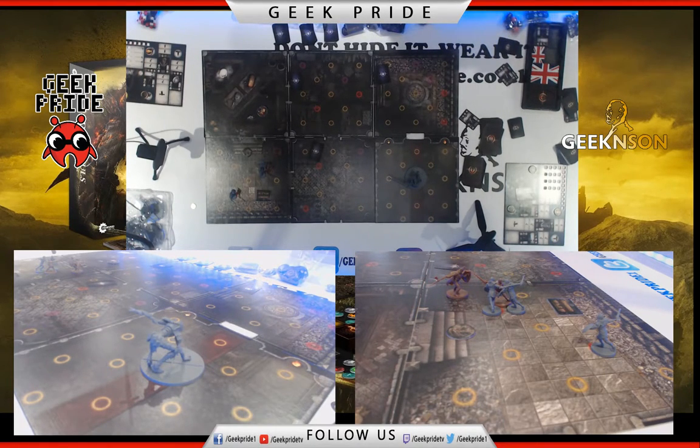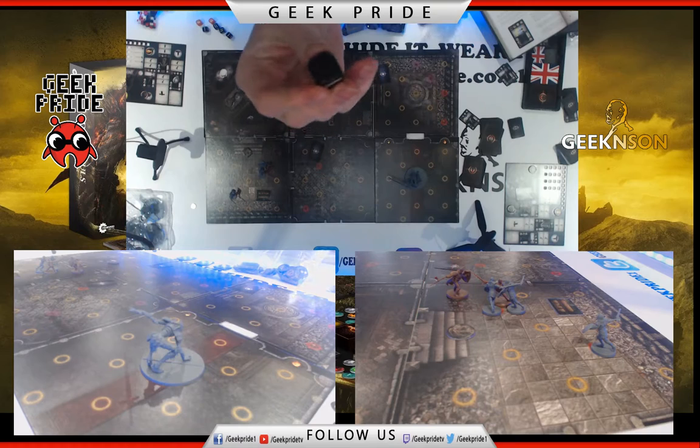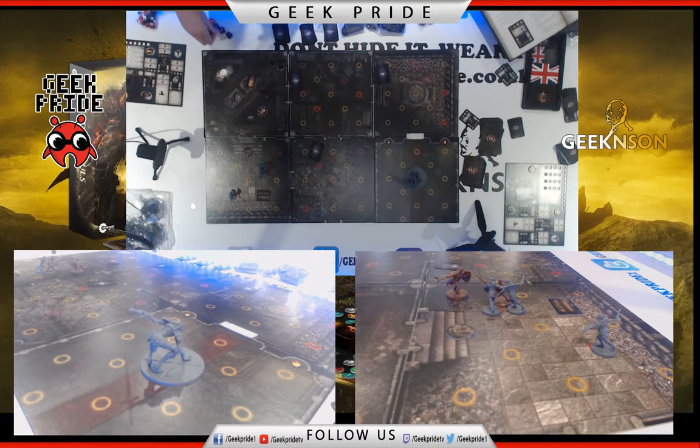Where have the dice gone? There they are. Perfect. Okay, what I'm going to do is spend a bunch of stamina because I want to do a good amount of damage here. The dice, as you can see, have a blank side, three singles and two doubles. So there's a 1 in 6 chance of missing, a 1 in 3 chance of doing 2 damage, and the rest is kind of normal.